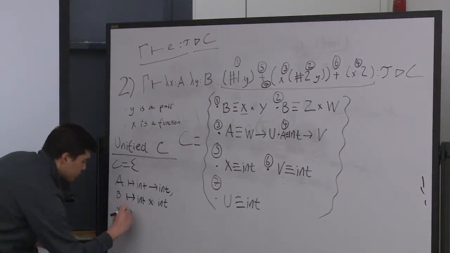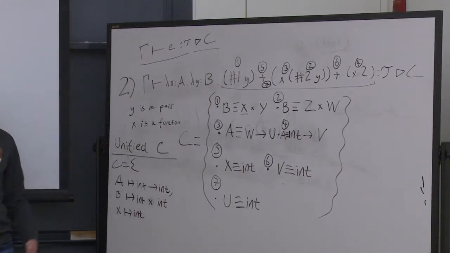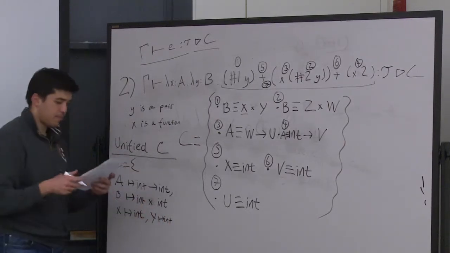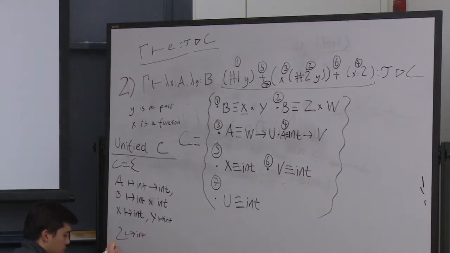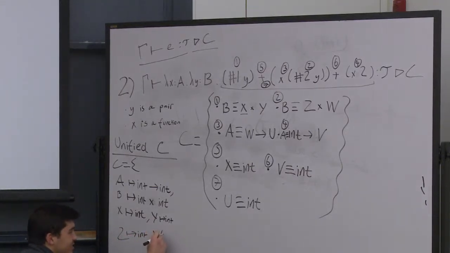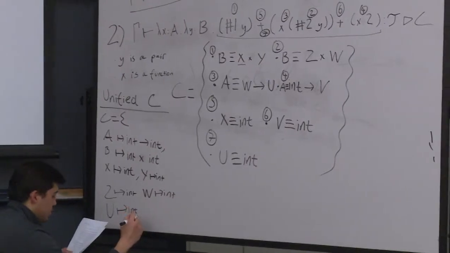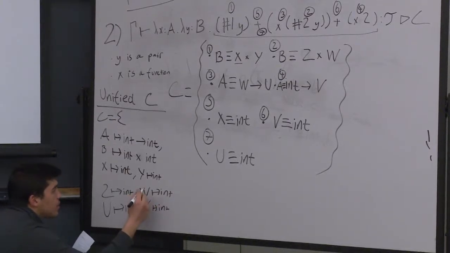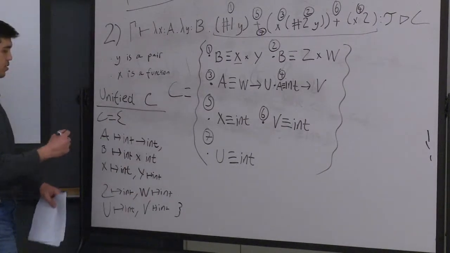We can't drop in, because here you're utilizing the unify algorithm, which I could go through, but it's pretty boring. It's in the lecture notes for type inference. Then we have y, type int. And then we have z, type int. Then w, u, v, each of type int. Comma, comma. Cool. So this would be the set of our unified constraints right here.